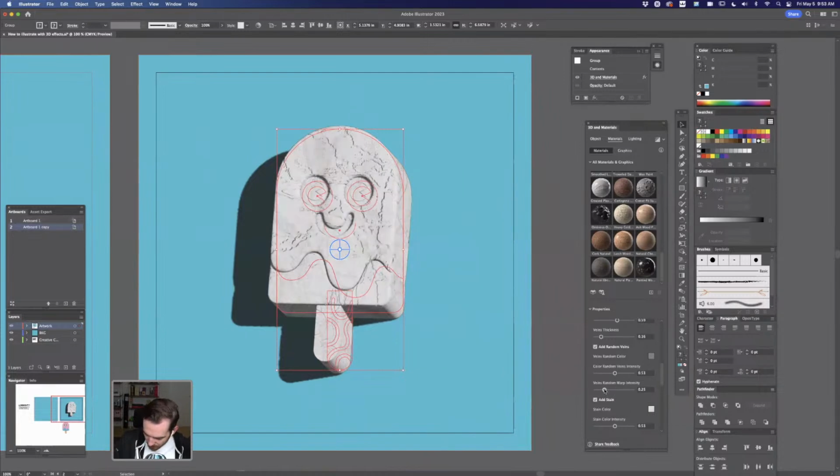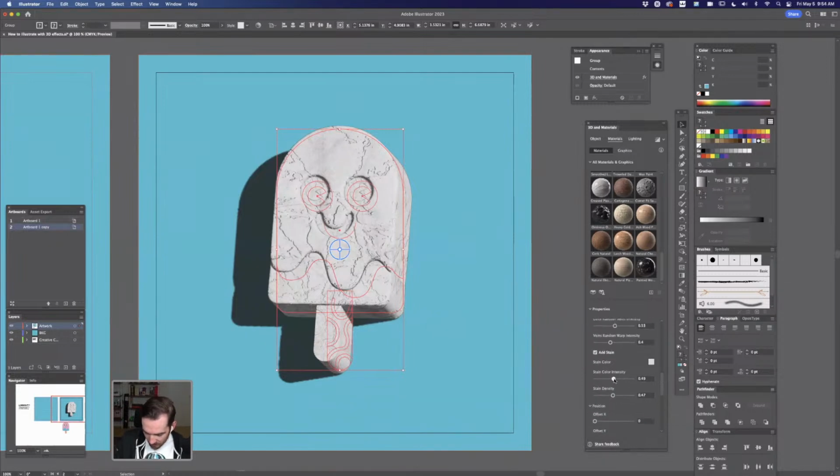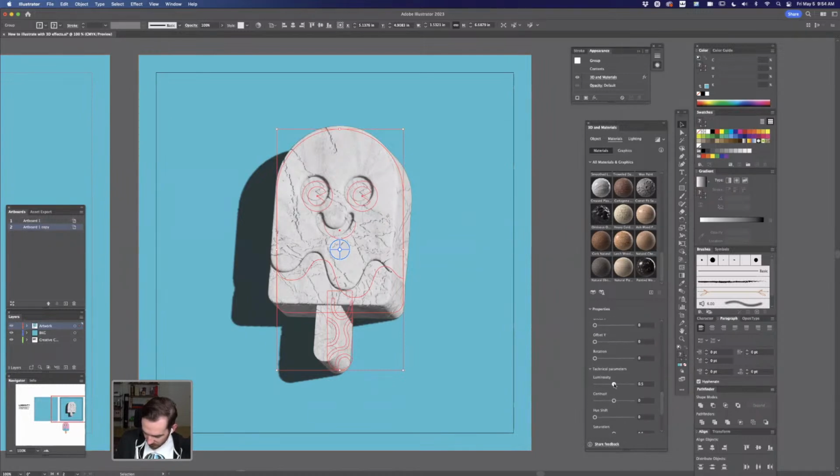And I'm just kind of going through each one of these, just seeing what they do. And that's what I was saying at the beginning. It's just really fun to dive in here and just explore, because there's so many different effects and settings that we could add. Yeah, that's looking pretty cool.